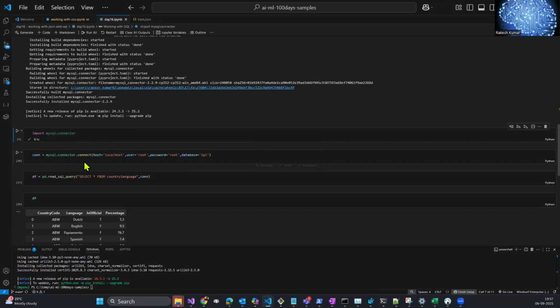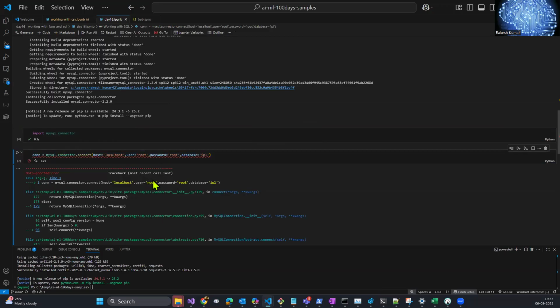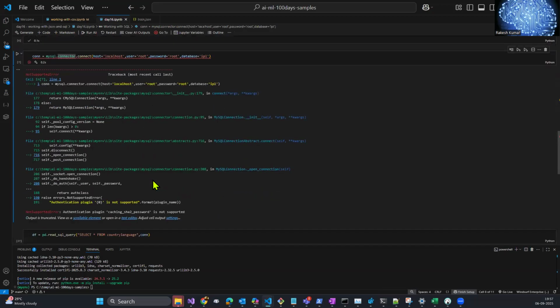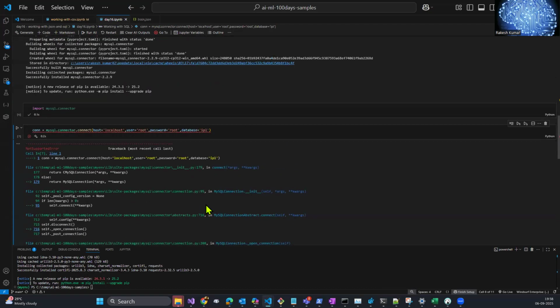I imported that, and I have to create a connection with a MySQL connector object, and it's saying it's not able to connect. Why? Okay, authentication plugin is not supported.